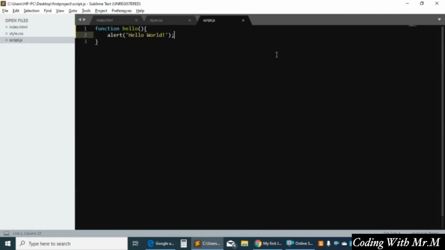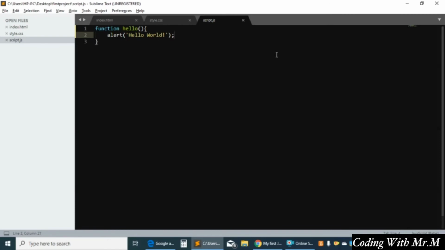Then I will show you and talk a little bit about another event that is the onmouseover event. So when I hover over some file or some area, I will get some result.